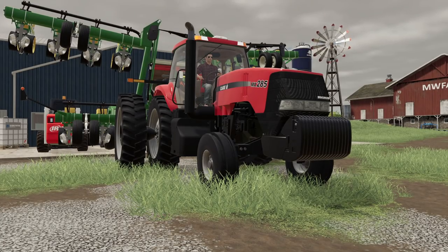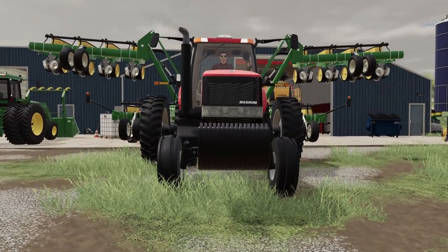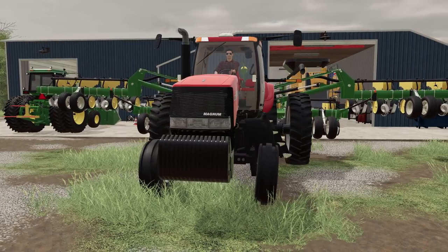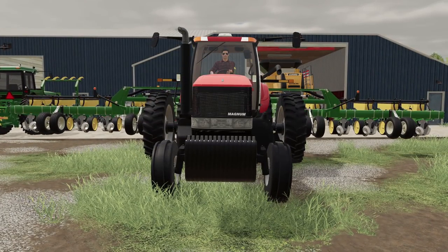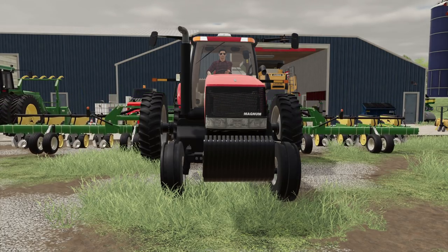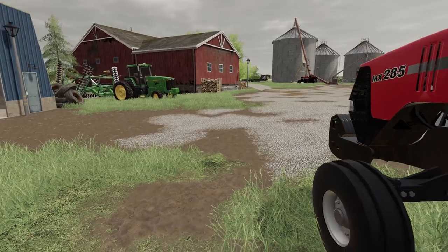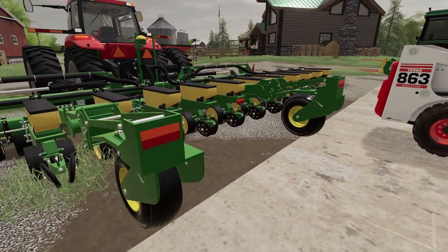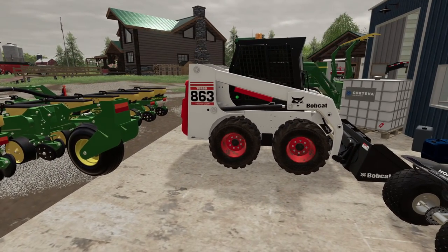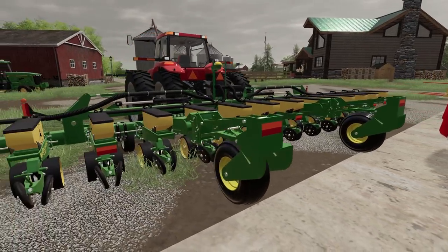Now we gotta unfold this thing. Whew, wow, that's a lot of weight on a 3-point hitch. I've always liked 3-point planters like this, though. I just got a little bit of room here for my Bobcat. Or Squad's Bobcat. I really want to make it my Bobcat.